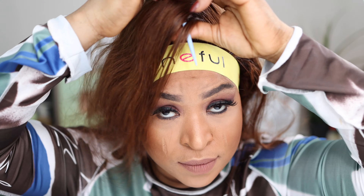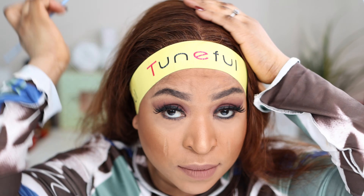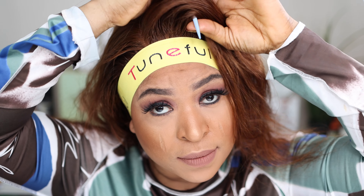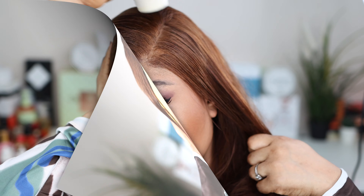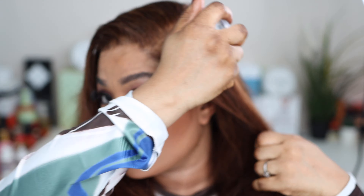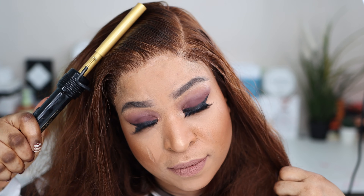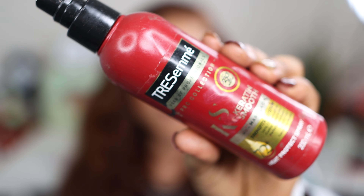Apply your elastic band just to make the hair lay well. As I showed you guys, you can part the hair anywhere you like — you can go for a center part or a half part. I really like this one because it's a 13 by 6, so the part is really deep all the way to the back, which gives you more space to part your hair however you like.